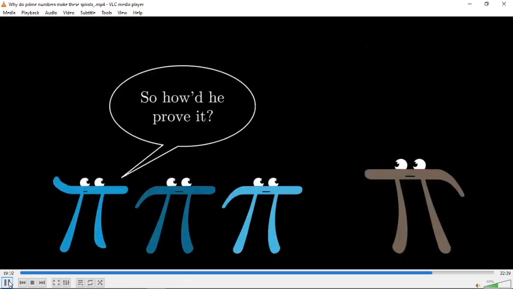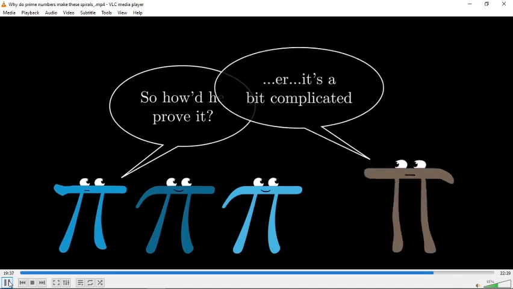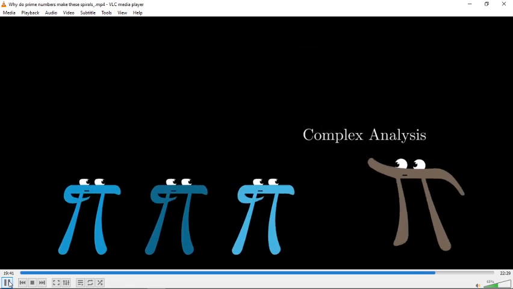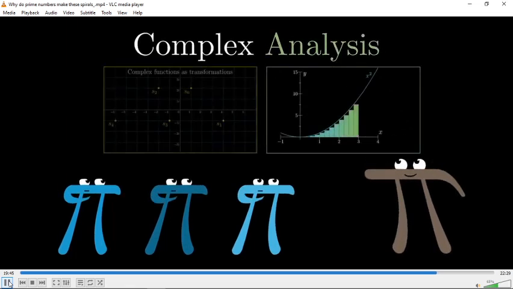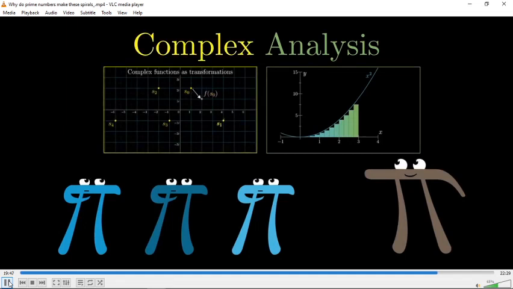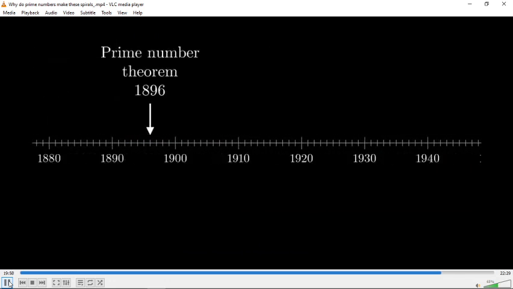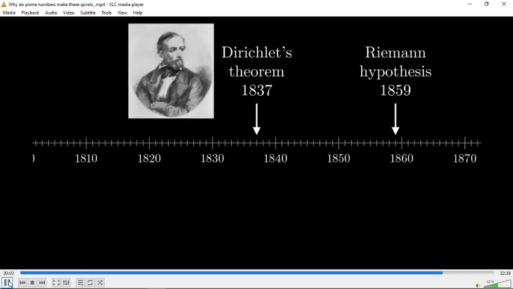Now the proof, well, it's way more involved than would be reasonable to show here. One interesting fact worth mentioning is that it relies heavily on complex analysis, which is the study of doing calculus with functions whose inputs and outputs are complex numbers. Now that might seem weird, right? I mean, prime numbers seem wholly unrelated to the continuous world of calculus, much less when complex numbers end up in the mix. But since the early 19th century, this is absolutely par for the course when it comes to understanding how primes are distributed.